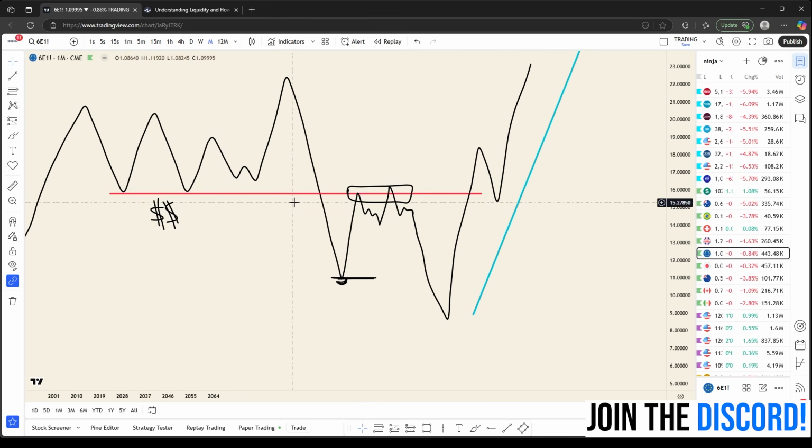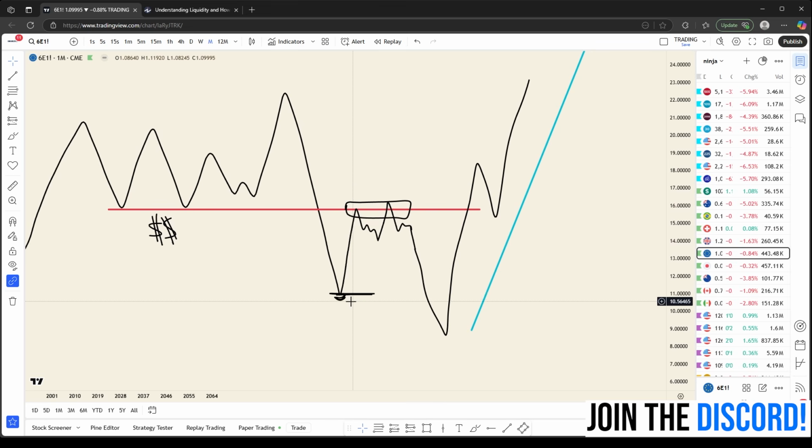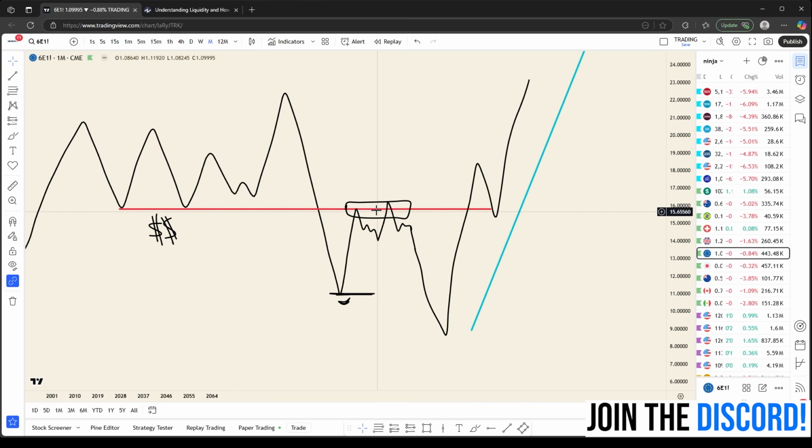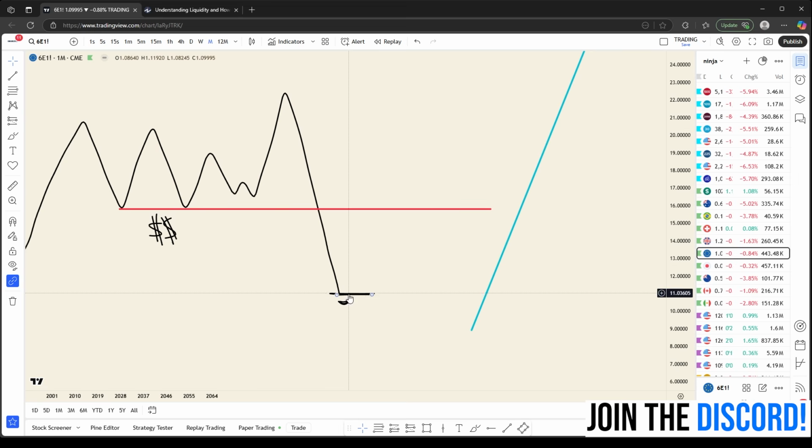And the reason being is because rejecting right below that level like that is more or less telling you that, hey, the market couldn't find enough liquidity underneath this sweep right here. So if it can't find enough liquidity underneath this sweep, then probably it's going to go down again to take more. So this becomes the most aggressive way a market can hold down. And this is why sometimes just typical support and resistance works, right? This was supposed to be a liquidity sweep. It gets rejected right at the moment where that would be confirmed. And that's what causes a lot of aggression down in the market very often.